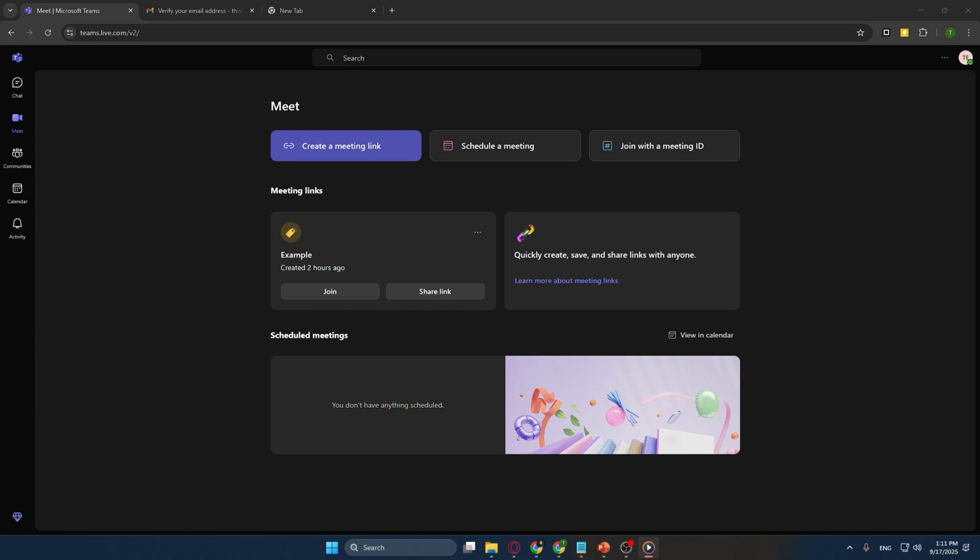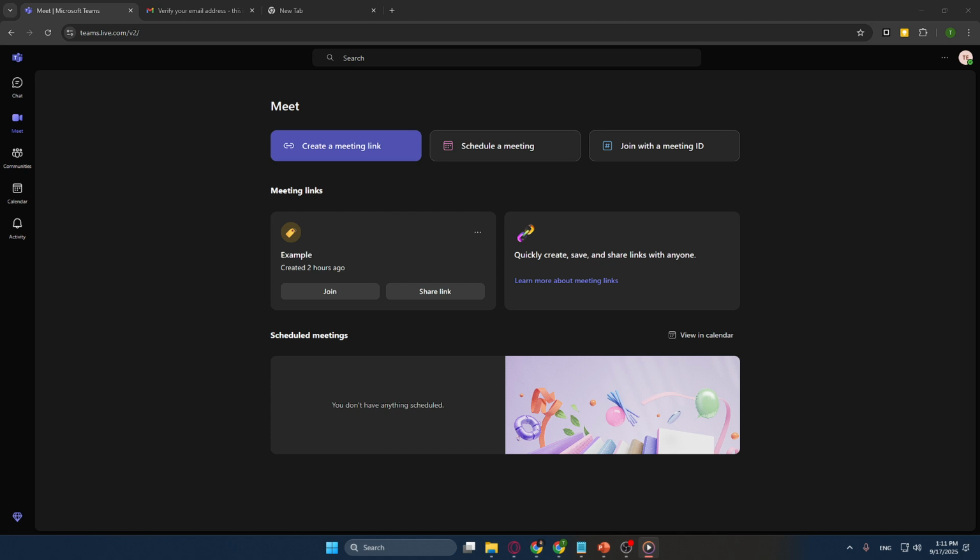First, you'll want to open your browser and search for Microsoft Teams. Once there, if you haven't already, you'll need to sign in with your credentials. It's a good idea to have these details on hand to avoid any delays. After logging in, you'll find yourself on the main dashboard. This is where the magic really starts to happen.